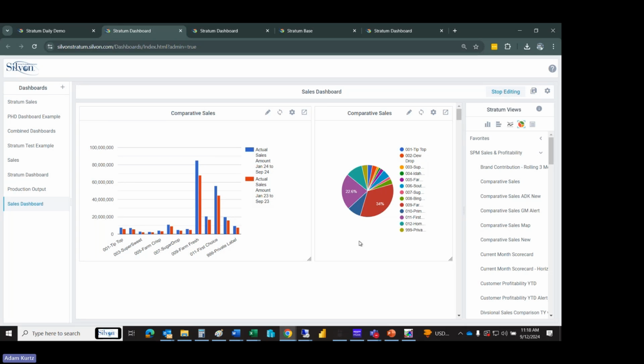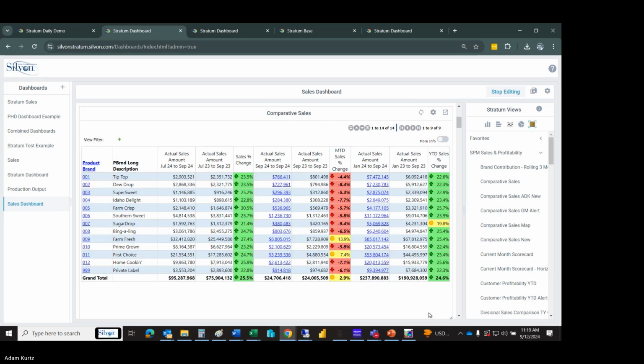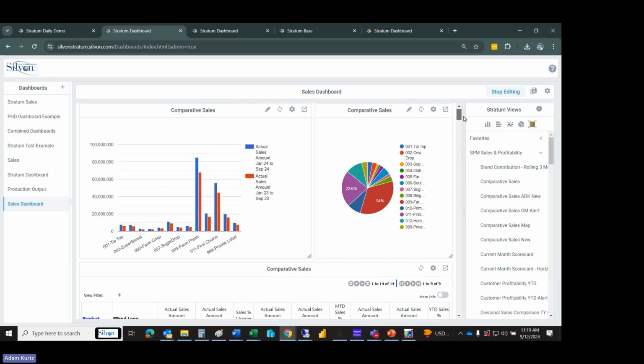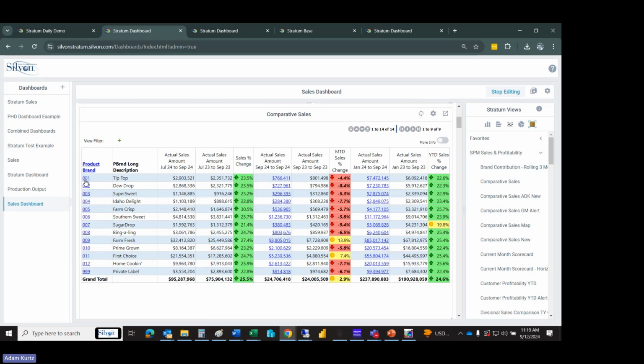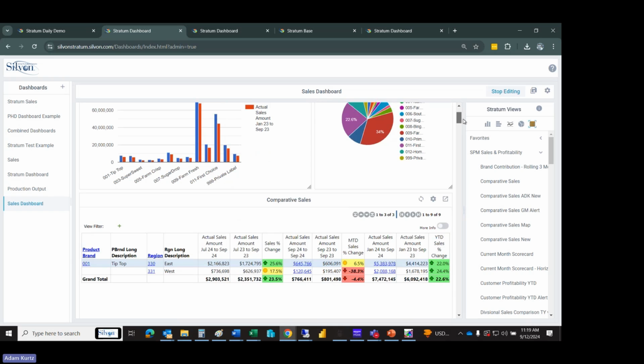So hopefully you see the concept here of grabbing and creating the different types of charts that you want to use. It's very easy to grab those up here from the icon selection. Maybe I want to show the actual view, the data grid, and I can drag and drop that down here, and it'll simply show me the actual data within the view. So now I've got a graphic, and I've got a data grid that I can drill in on and see what the detail is behind some of the product brands.